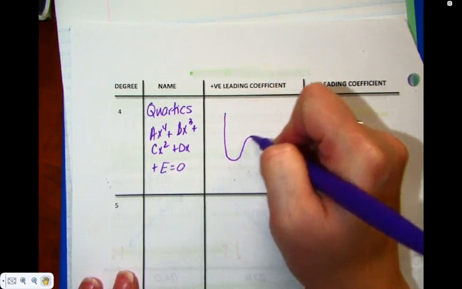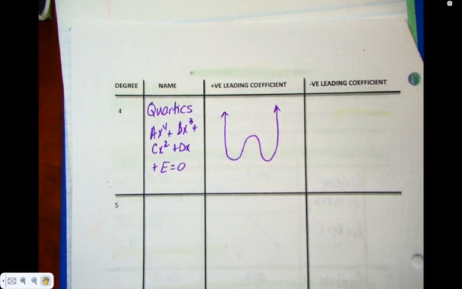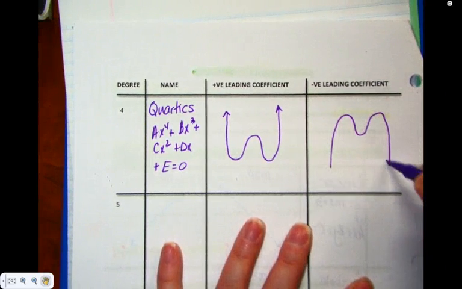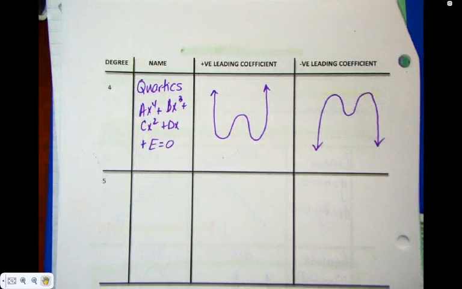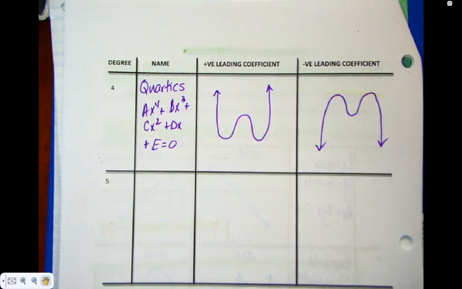Okay, if the leading coefficient is positive, it starts from the top. It goes min, max, min, back up. Hello, letter W. There we are. We had the u for parabola. We had the v for absolute value. There's our W. What do you think it's going to look like when the leading coefficient is negative? It starts from the bottom, max, min, max, back down towards the bottom. It is the M. It's kind of like a McDonald's symbol. Yeah, it's more curvy than that, though. It's like waves in the ocean.